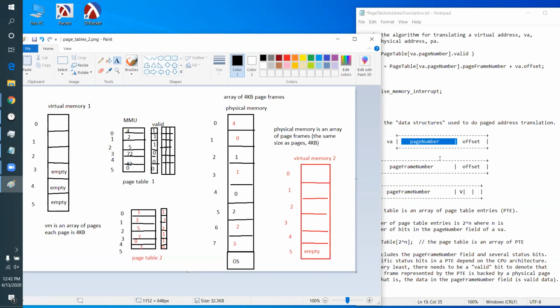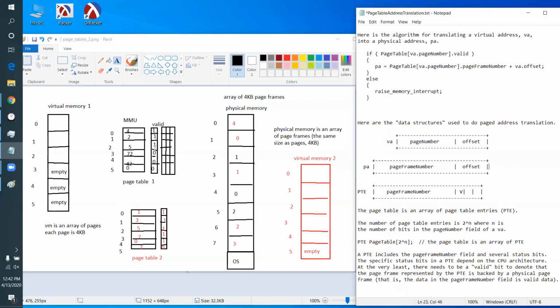Okay, right? So the page table is an array of page table entries. The page table is going to translate a virtual address into a physical address by using the page number of the virtual address as an index into the page table.